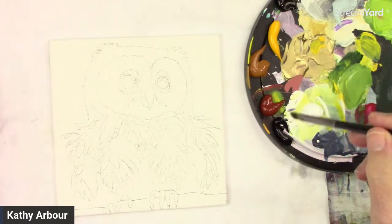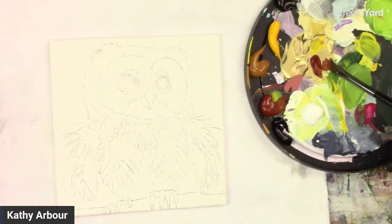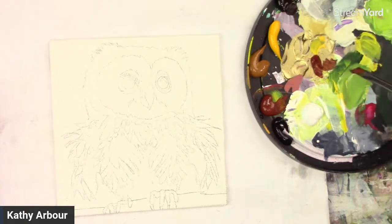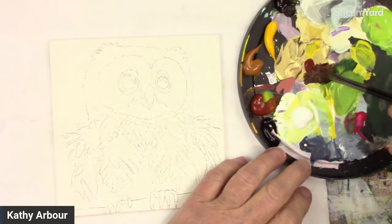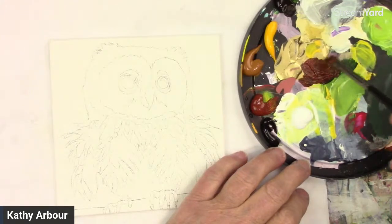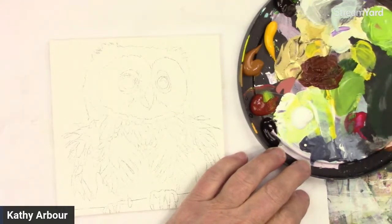And so this is what I'm going to do. So I've got my burnt sienna, and over here is a little bit of my Van Dyke brown. Van Dyke brown is almost black, but not all the way. It's a really nice brown. I like it. It's very, very similar to your raw umber.